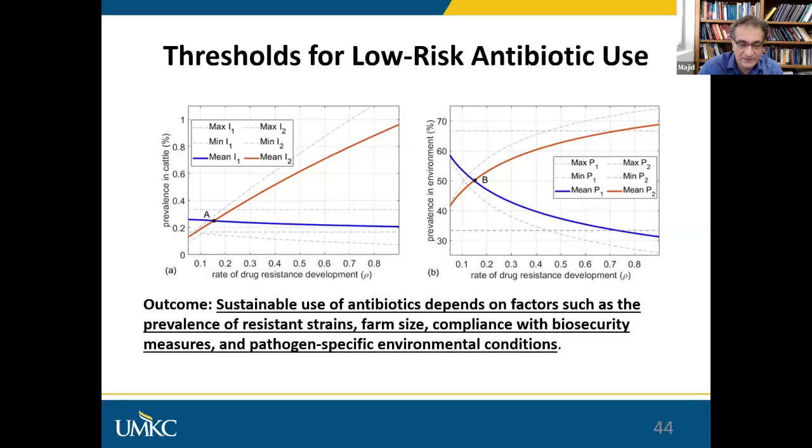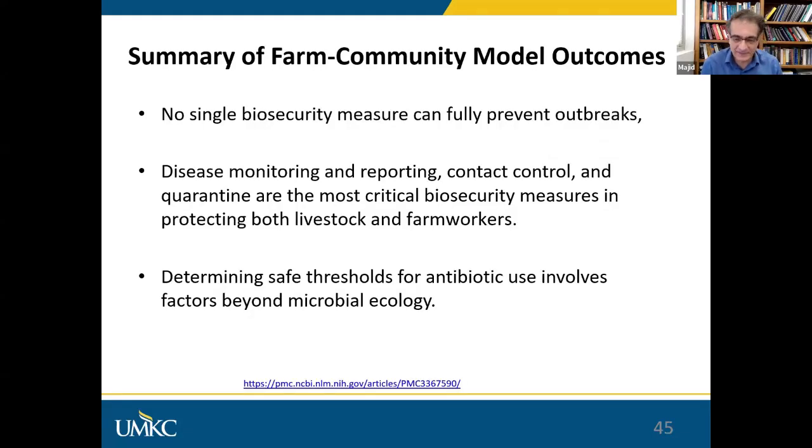So in a farm where biosecurity measures are strictly followed and farm size is small, it is not a big concern, as opposed to a farm that has lower compliance with the biosecurity measures and is excessively using antibiotics, which is a huge concern in those types of farms. So again, the big takeaway from this study is that the optimal use of antibiotics is not just dependent on microbiology, it's also dependent on farm size and compliance with the biosecurity measures. This is concluding study number 1.